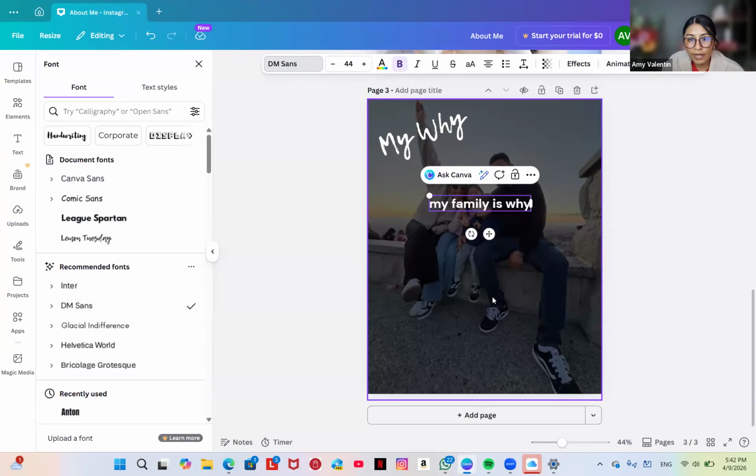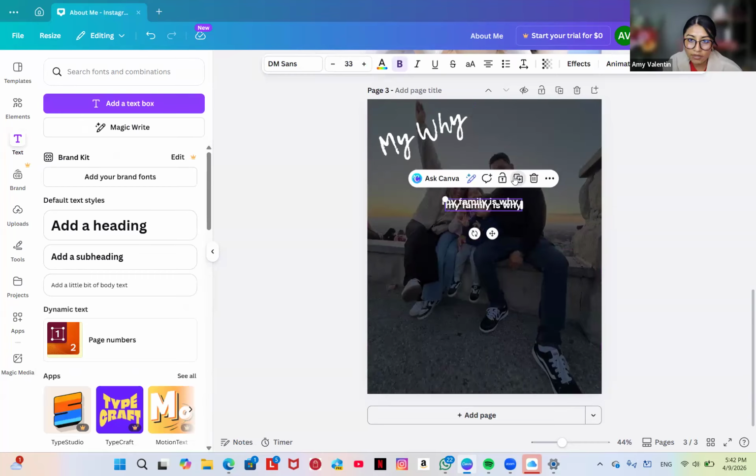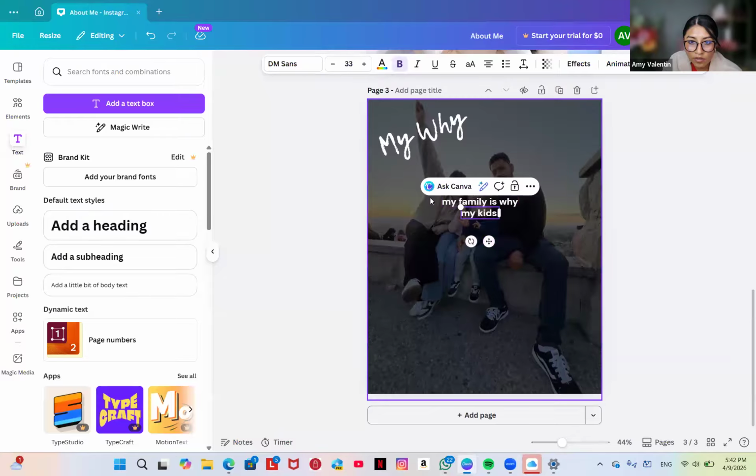Now let's make it smaller. Now you want this same font at that same size. Click on it and just duplicate it, and then move it down, and then you write, maybe, my kids, or whatever you want to write. I think this is what I was trying to teach you.